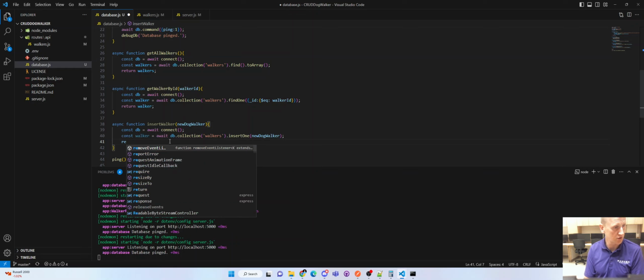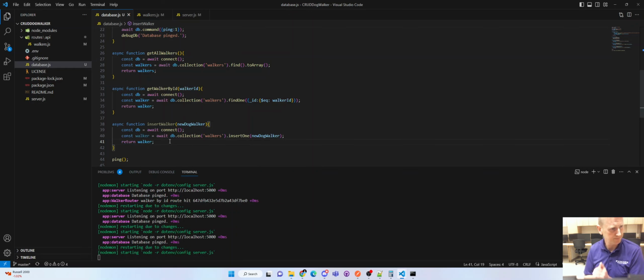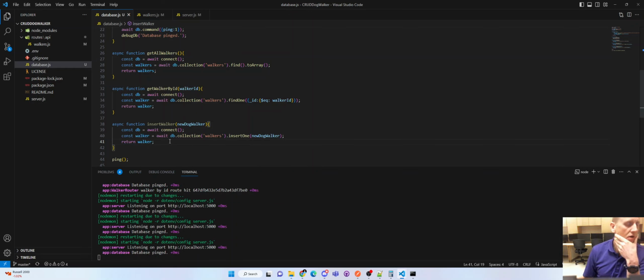But let's just return walker. Okay, so think about this method. We've got an insertWalker. We'll take in an object, and then we call the insertOne command to insert that object into our collection of walkers. And this is just going to return some data saying successful or not successful.